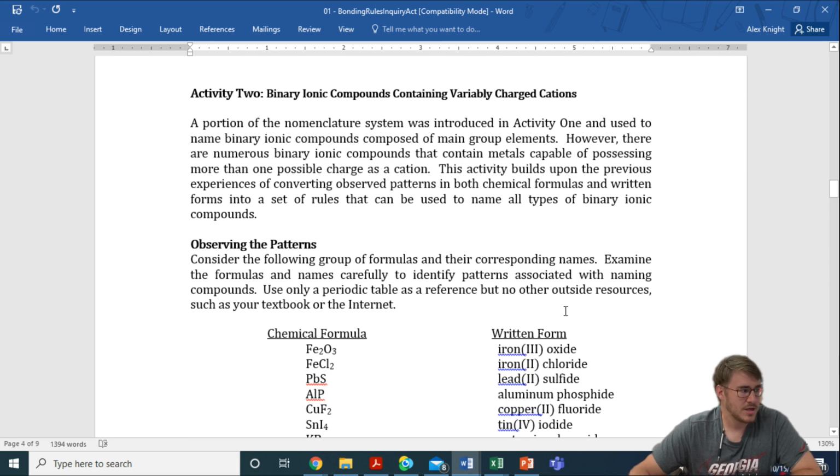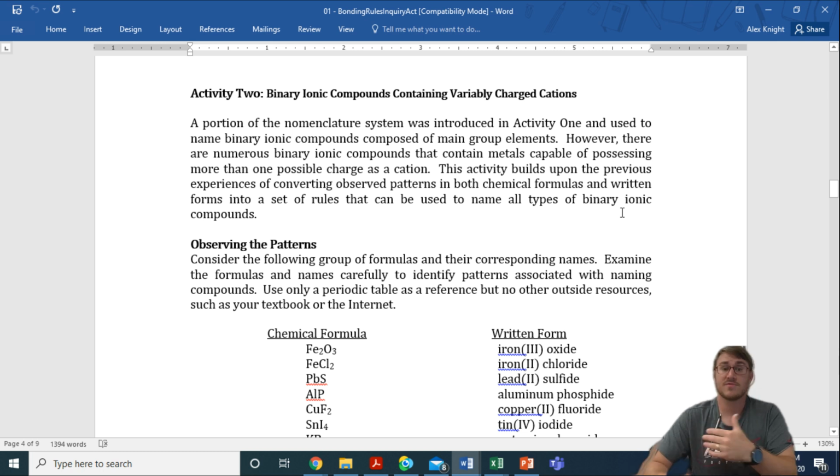The next one had you look at variably charged cations. So basically this one was, what happens if I can't find the oxidation number on the front of the periodic table? Well, the back left side shows you elements that have what's called multiple oxidation states. Oxidation states just means oxidation numbers, right? It's the number that's over most of the columns on the periodic table. There are some elements, like transition metals and ones in the carbon group, that don't have oxidation numbers provided over the column. You can't get it from the front of the periodic table.